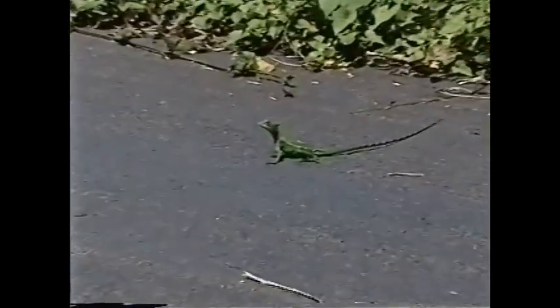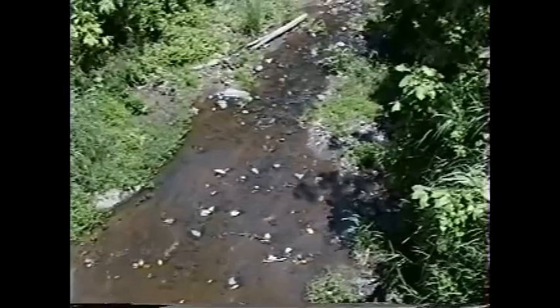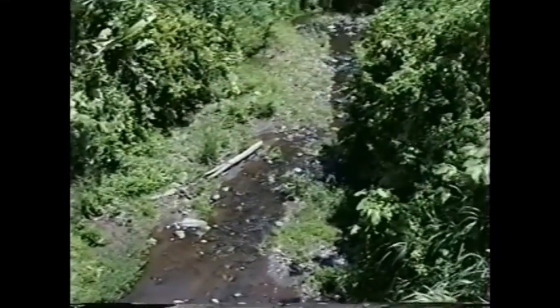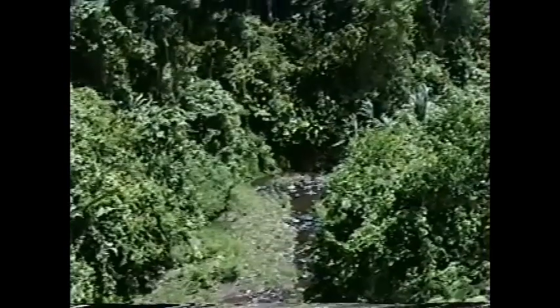Little domestic argument going there amongst some parrots in the upper reaches. Careful, watch your tug now. Here we are, just alongside the road here, and we just saw this cute little green gecko. Whoa, never mind, that's all. After just a little shot here off of a bridge over a little river. And listen to all the noise of the canopy, because we're pretty much in the jungle here now.